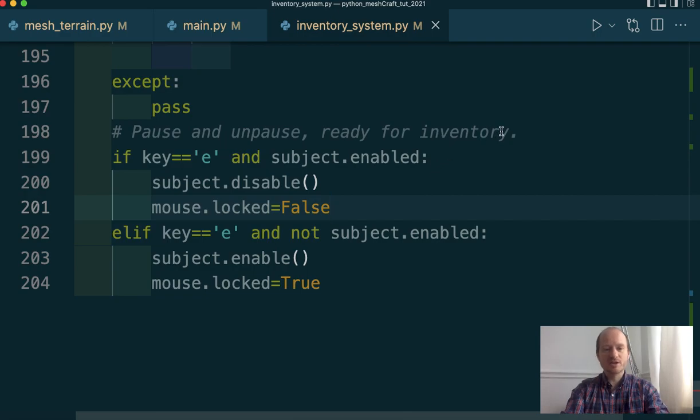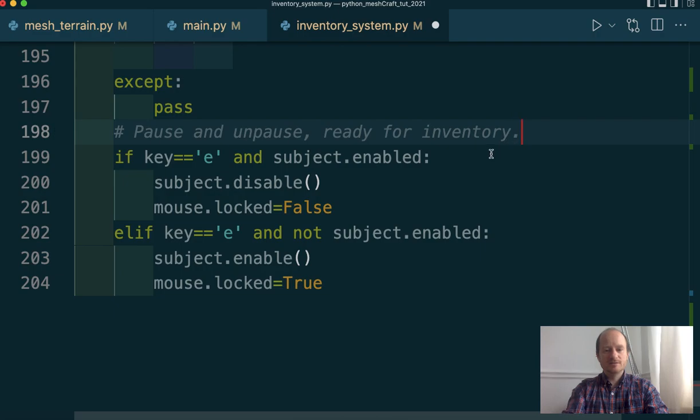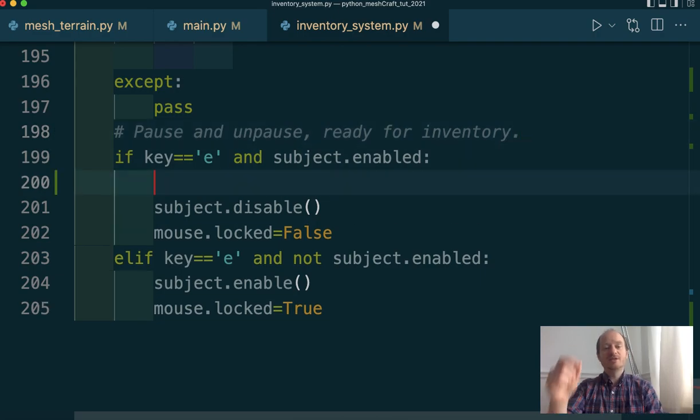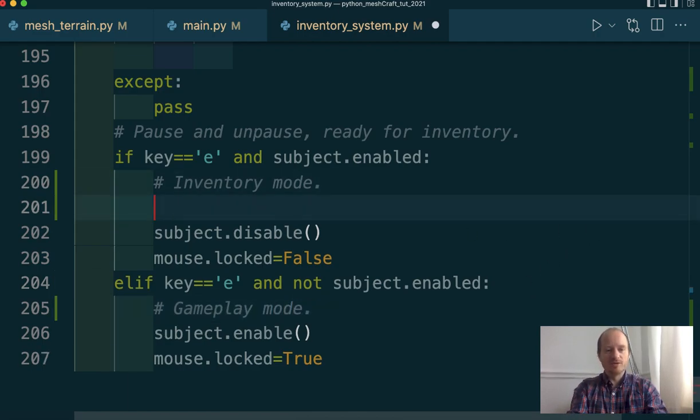So which one's which? Because I always get mixed up, don't I? So if the subject's enabled and we're pressing E, then we're disabling them. So this is inventory mode, and this is gameplay mode. So in inventory mode, we want the inventory panel to be invisible.